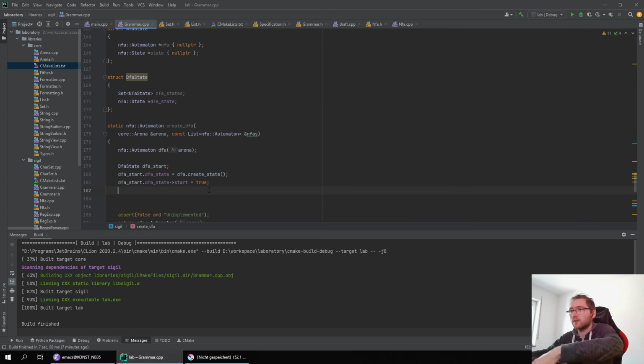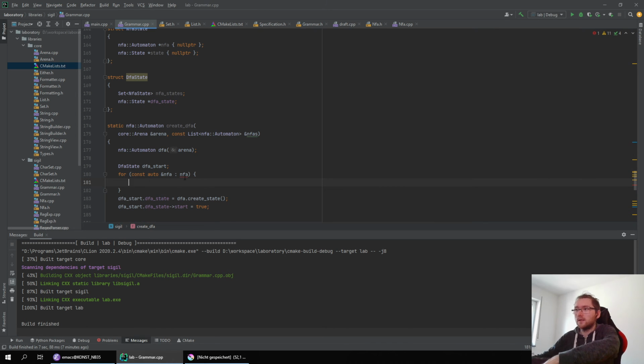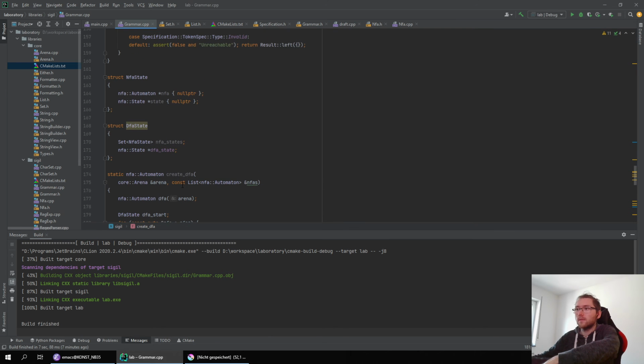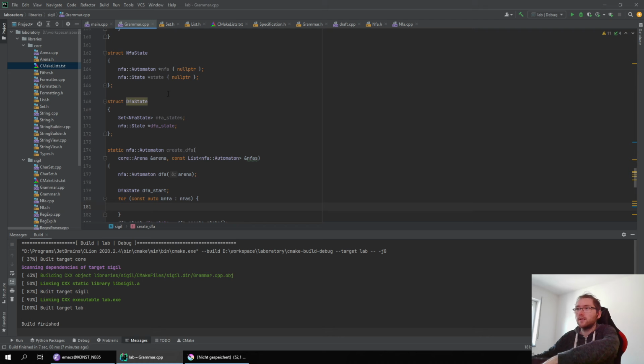Let's just go through all NFAs and create an NFA state for each of these. So this is an NFA state. Right? We remember the NFA and the start state.